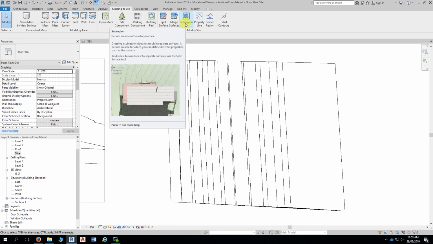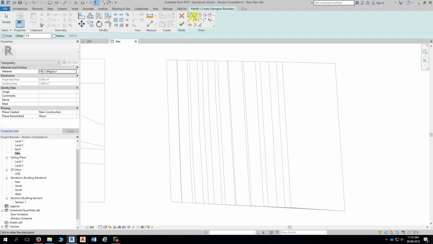So if you click that option there, you have all your draw tools available to you. Let's say I start here and I draw to the right, up, across. It doesn't have to be that accurate.